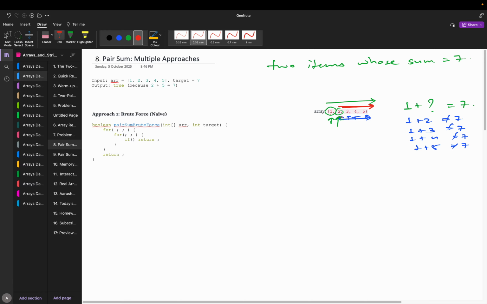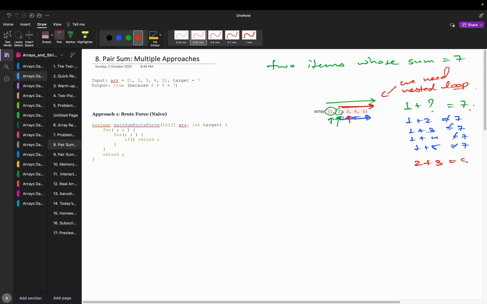So we don't need to look backwards. With 2, look forward. What are the combinations? 2 plus 3, and first we traverse 3 with another loop. Here you can see that we need a nested loop. Yes or no? One loop to fix the first item, and another loop to traverse the rest of the items to see if they add up to the target or not.